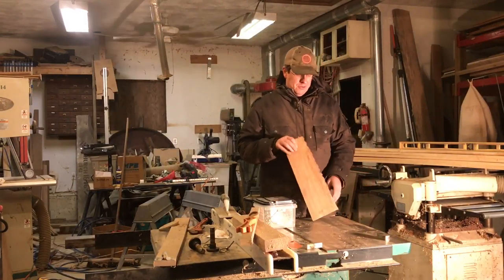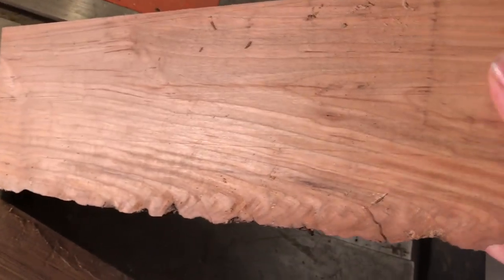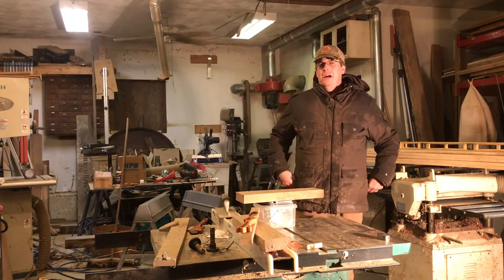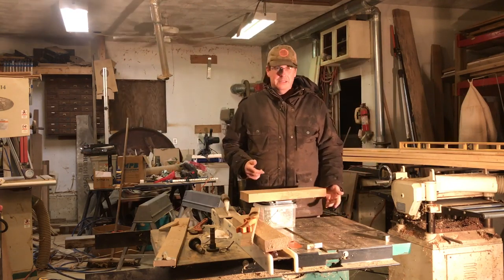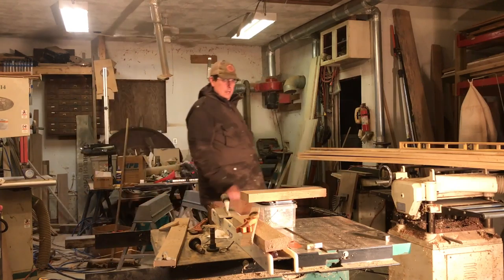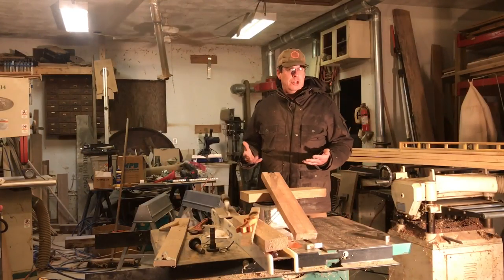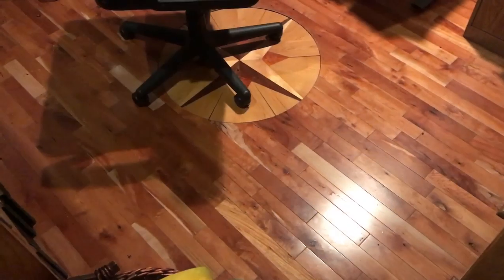I really like cherry simply because of its hardwood value and woodworking value. Here's a chunk of eight-quarter cherry with a little natural edge — my brother was making knife blanks out of that at one point. It's really nice hardwood to use in a wood shop, very coveted by woodworkers. It's a higher-end hardwood — the cost per board foot of kiln-dried cherry compared to oaks or poplars is dramatically higher, as much as eight to ten dollars a board foot. And as it gets a chance to patina and gets exposed to UV light, it develops a really nice darker color — a rich dark red, almost a cherry red.